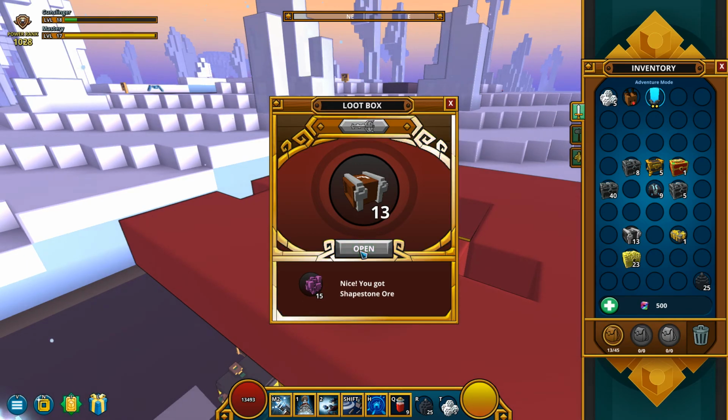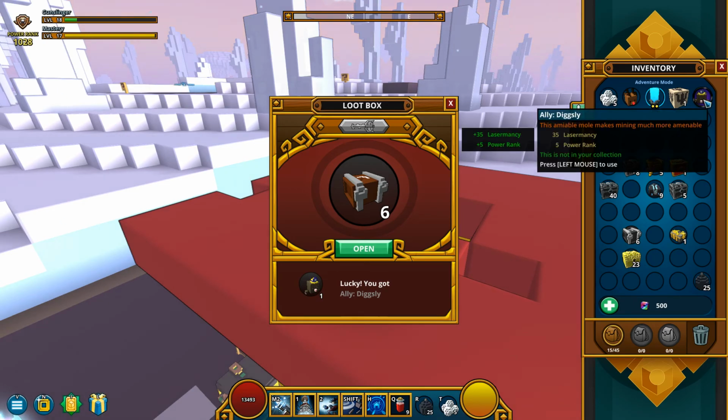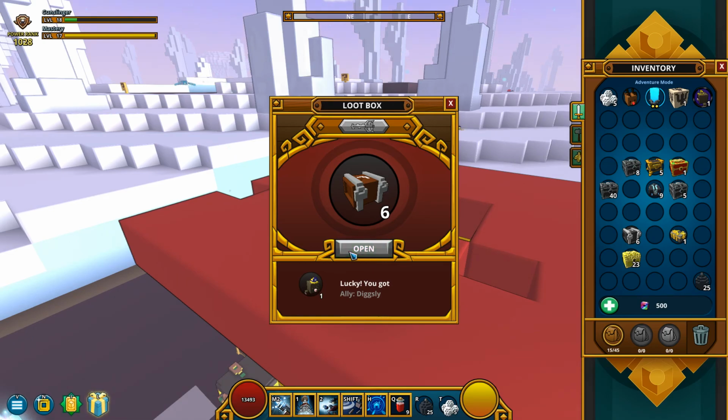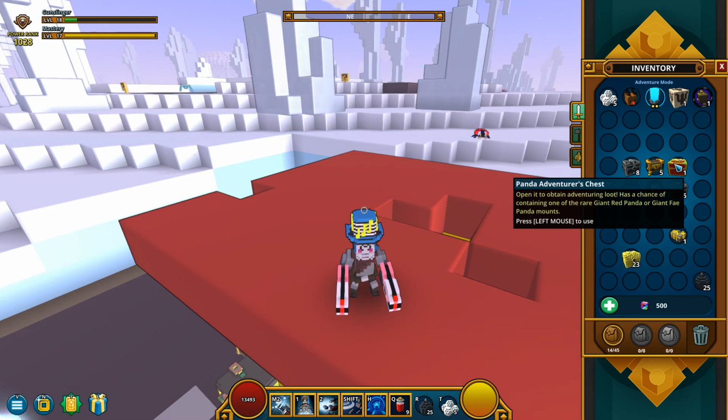Formicite ore, Shapestone ore, Formicite ore, Infinium, Shapestone, and a standard block recipe. Formicite ore, a diamond, certainly used for ring crafting. Holy cow, what is this? I don't know what this is, but apparently it is a thing. I'll check it out afterwards, my friend. Formicite, Shapestone, Formicite, and Shapestone. Very well done, game. Very well done.